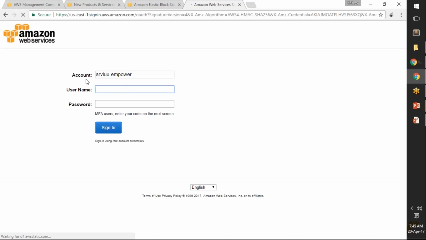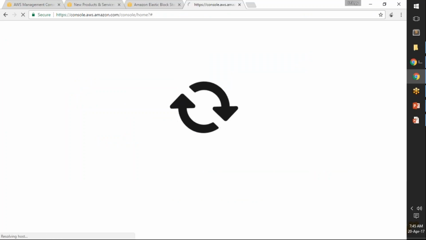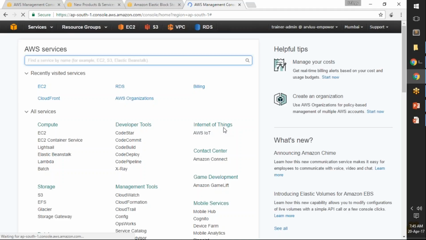I'm going to choose this option, and it is going to ask for my credentials because I logged out. This is my account name, a user-friendly name I gave it myself, and this is my account ID. I'm just going to type in my password carefully. It is always recommended to give a complex password that only you can remember and that is not easy to guess or crack, because it gives immense power for anybody to log into a console, set up a lot of resources, and misuse them. So be careful when choosing your password for your account.